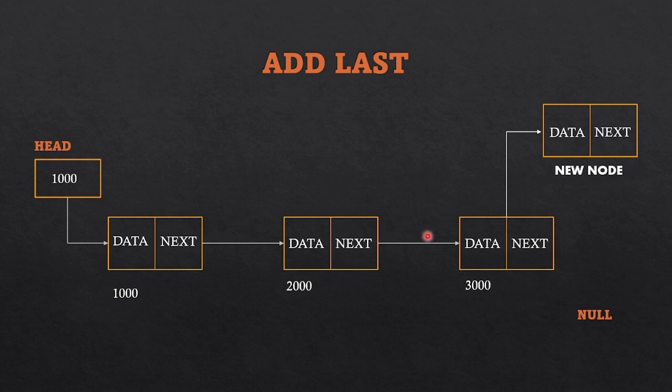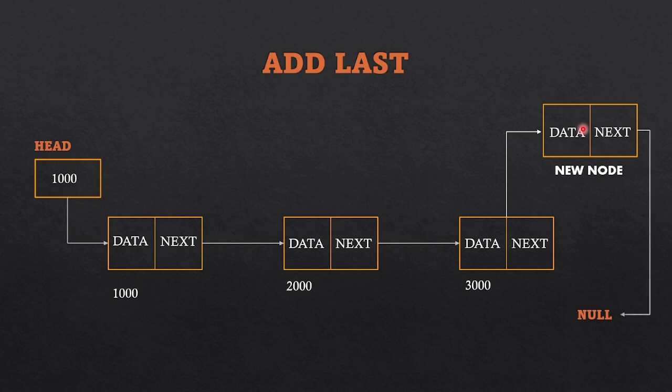As you know, we can just directly access this node, okay? So what we will need to do is to make a temp which will point to the head, and then we'll need to come to this node, right? And then we'll need to do temp.next equals new node, and then new node.next equals node. But that's not at all complicated. You might think it is, but while coding you will understand it very well.